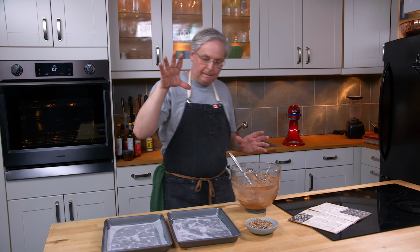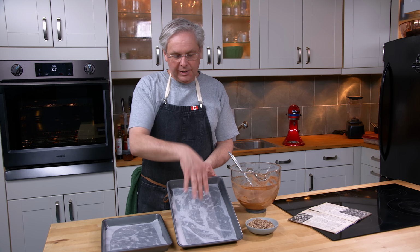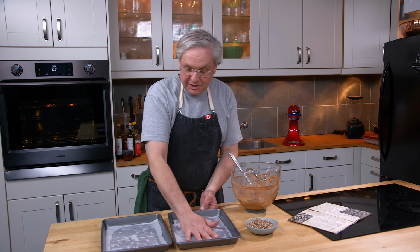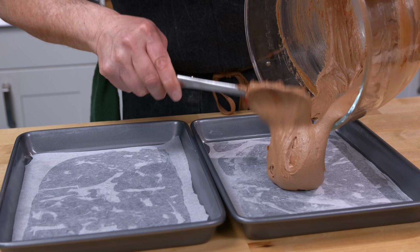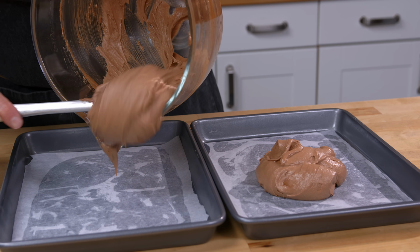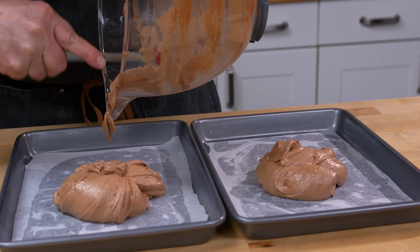I'm supposed to bake it in 2 buttered 7 by 11 pans, buttered with parchment paper. Actually, it says wax paper. I didn't have wax paper. I'm sure parchment paper will be just fine. I'm supposed to split the batter between these 2 pans, which is going to give me an incredibly thin layer. I guess that's why they're called Crispies, because this should bake up really crisp.